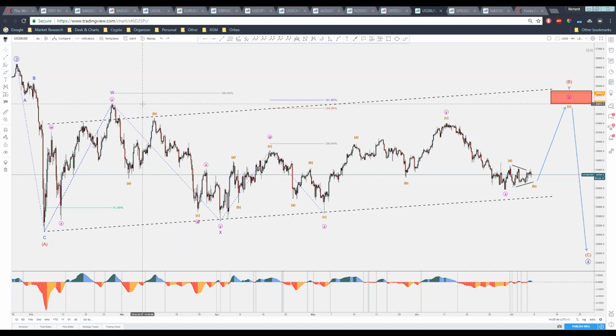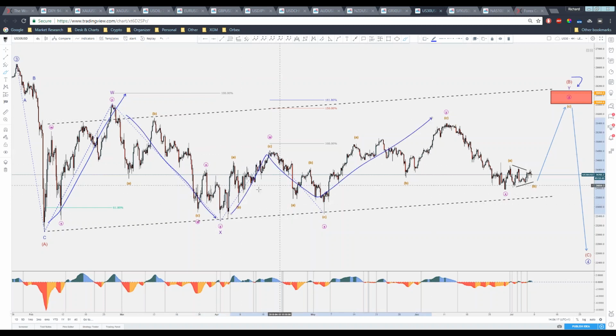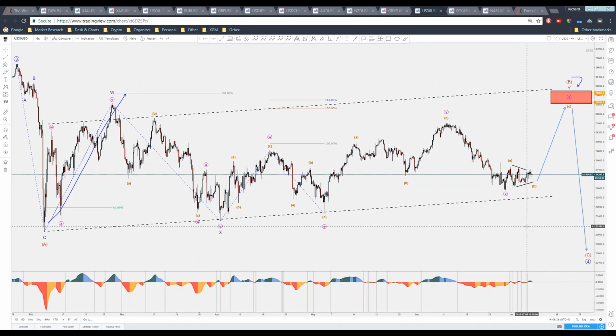So the next correction, of course, will most likely deliver a double free or triple free, etc. Okay, so in this B, this would be just the first leg. Whatever happens in the middle is just correcting that. So we'll wait for this to finalize. Now, if this is the first move of that, this would be the correction. So you have 1, 2, A, B, C. All right, so we will see.